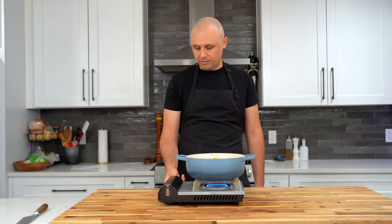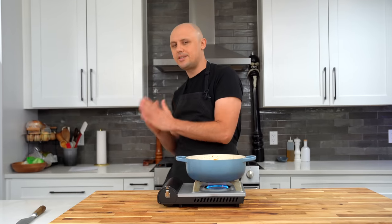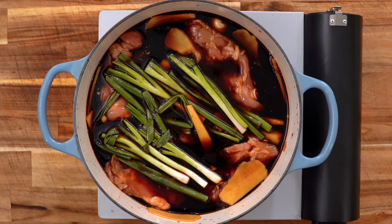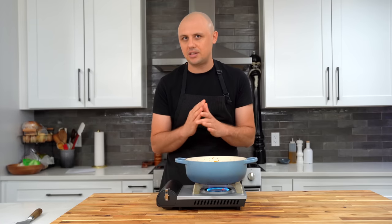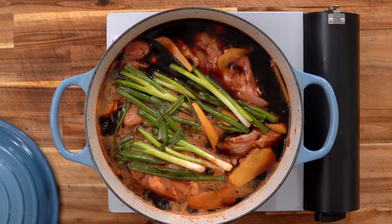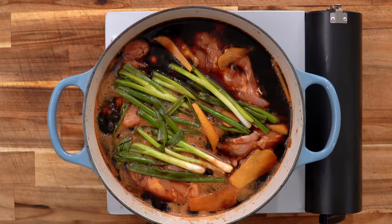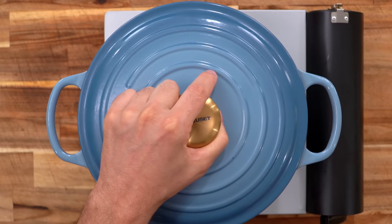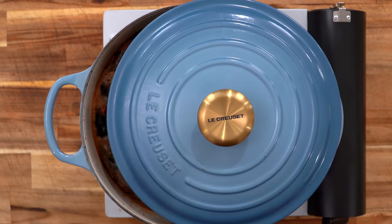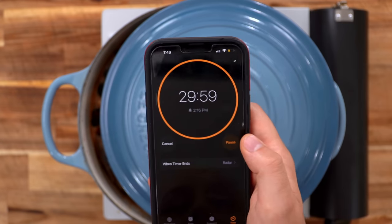Set the chicken on the stove and turn the heat to just about medium. We want to bring this to a light, gentle simmer. Whenever you're cooking meat in liquid like this, you never want a rolling boil — you want a gentle simmer, which will give you a much more tender result. You can see around the edges of the pot what a gentle simmer looks like. Turn the heat down just a touch over low to maintain that, then put a cracked lid on — not fully covered, but just off to the side slightly so it can breathe while also trapping some heat and steam. Start a timer for 30 minutes.